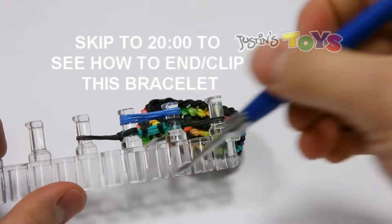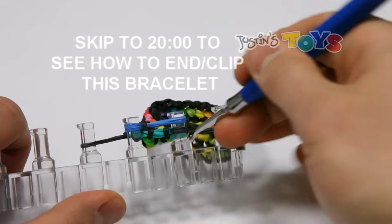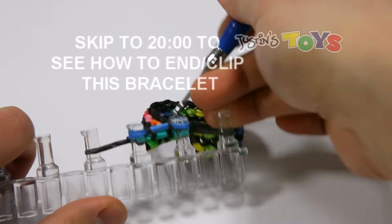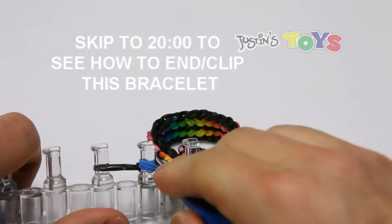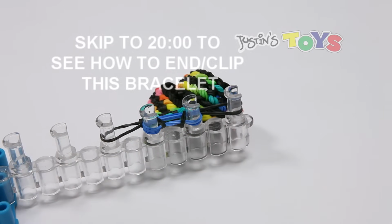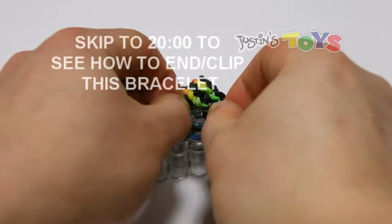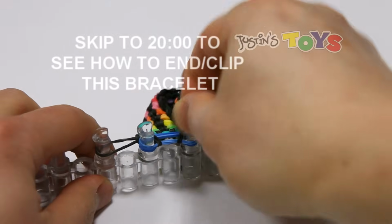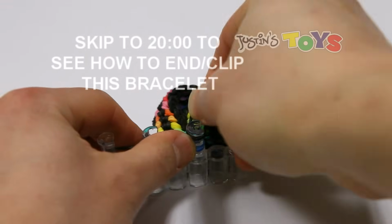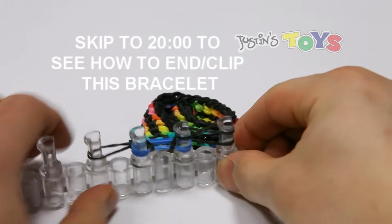Okay. Again, bring up the bands on just the center 2 pegs. Push down. Back to outside. Grab 1 black. Cap it. Put it on the second peg. Okay. Bring that up. Turn it to an 8.